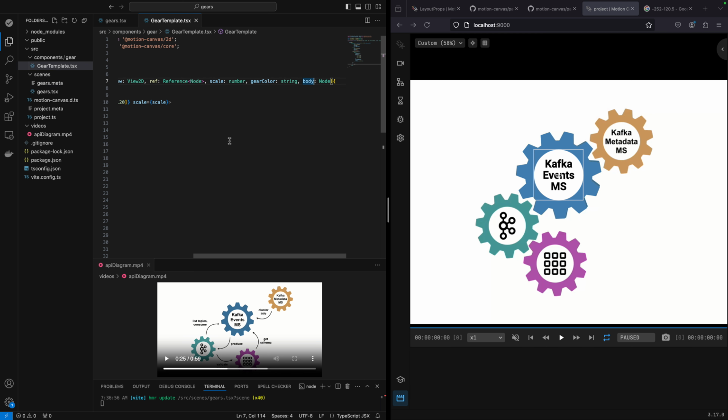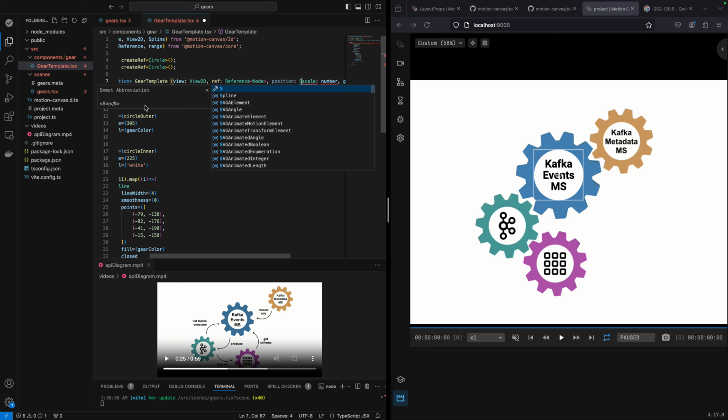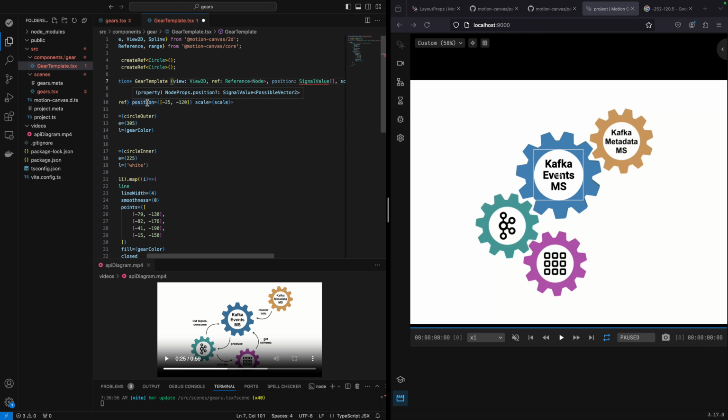Nope, I do not. So let's see, scale. Let's do position. What is position here? Signal value. Signal value possible vector 2.